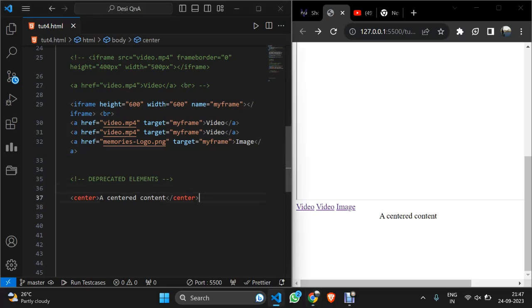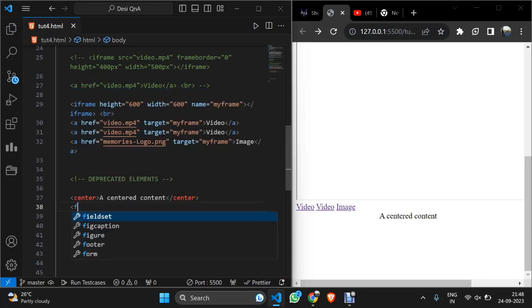Basically, deprecated elements are still supported for backward compatibility reasons, but they are not recommended for use in modern web development. Instead, developers should use alternatives, more semantic and standardized elements. So that's why some elements are not used.